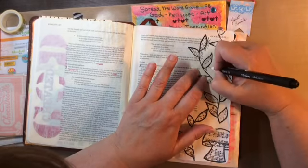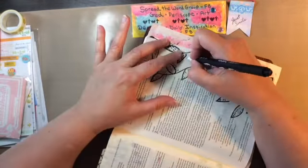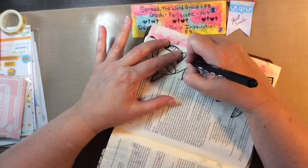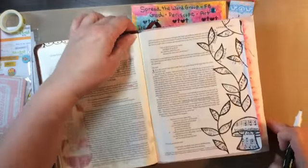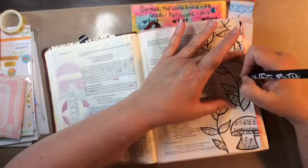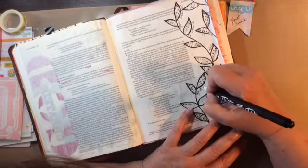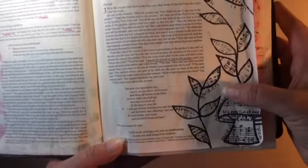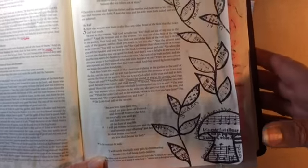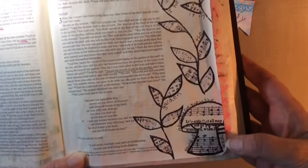The words that I'm writing here are "Your sound, I heard it in the garden," and that is Adam talking to God. I decided to write the words under the leaves and up the vine, within the vine itself. And on the bottom, around the mushroom, I wanted to document just a little bit. I wrote, "Adam and Eve knew the sound of God."